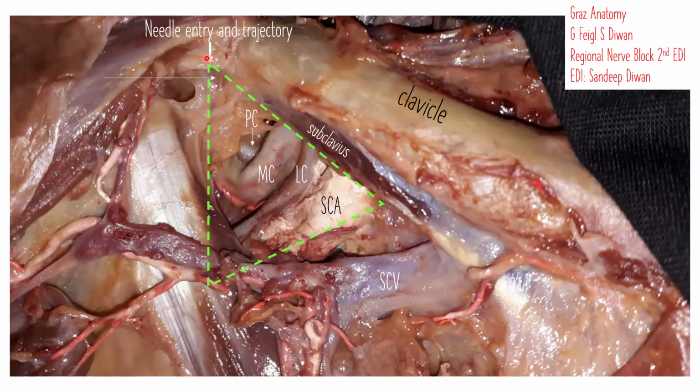And the needle entry is from the lateral aspect and it goes on to the medial aspect. And you can see that there is a narrow entry path and then it becomes very wide. And this is the reason also why the needle trajectory could be difficult in some of the costoclavicular blocks. I'm currently studying some of the trigonometry effects of the costoclavicular and the infraclavicular, the difference between the two, which I'm going to reveal later on.